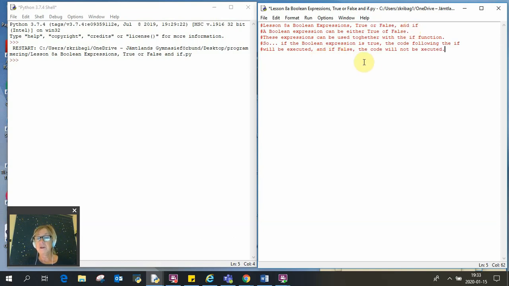So if the Boolean expression is true, the code following the if function will be executed. And if the Boolean expression is false, the code will not be executed.